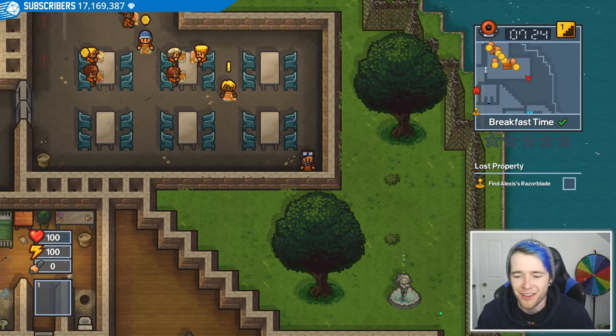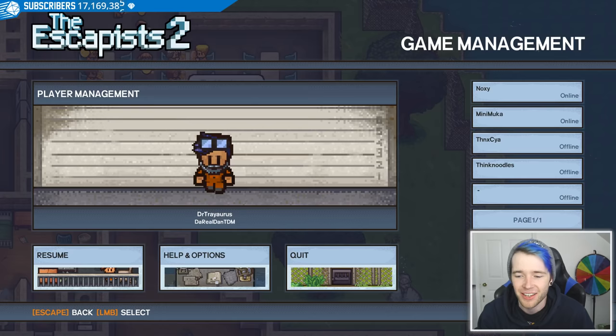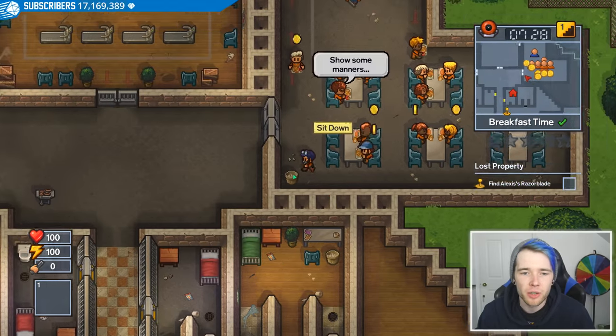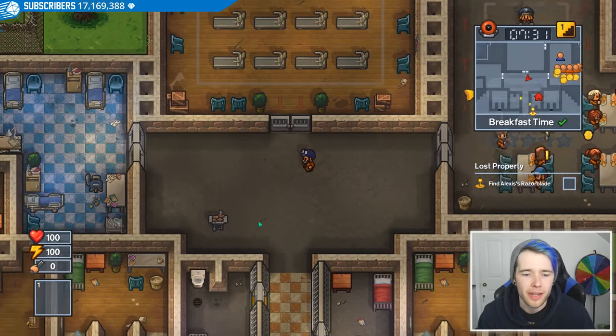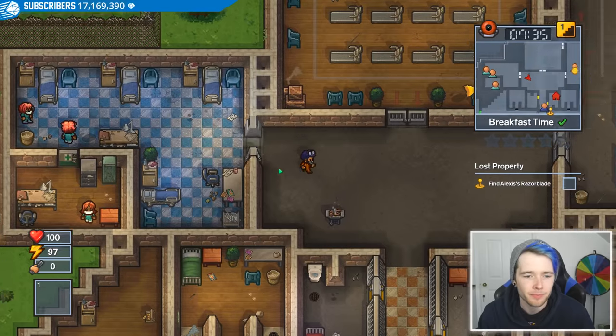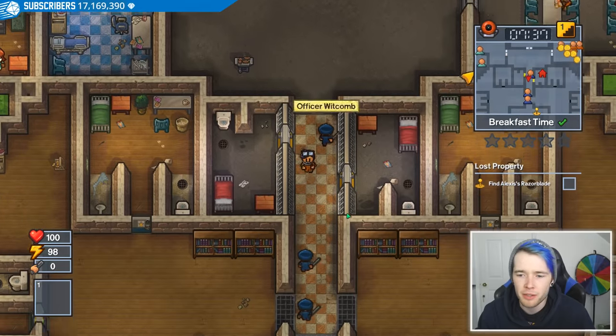Look at that fountain. That's hilarious. Oh man, this is actually a really tiny prison, apart from going up and downstairs. There's a random barbecue here as well. But yeah, this is going to be a standard prison break, I think.